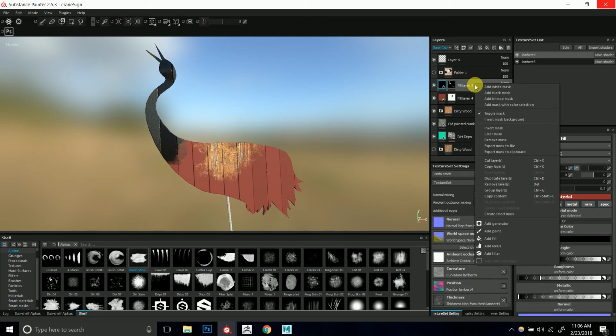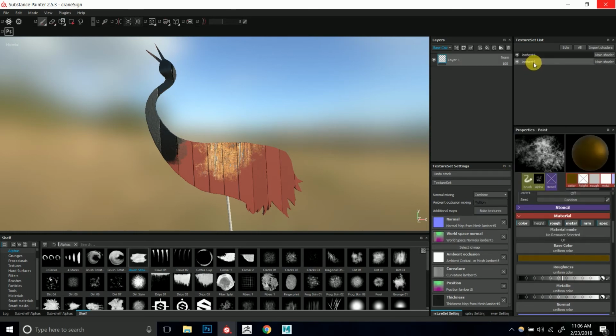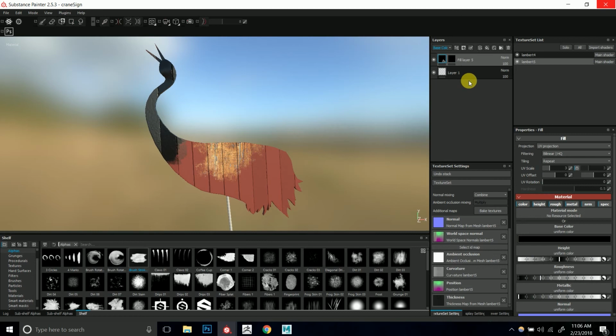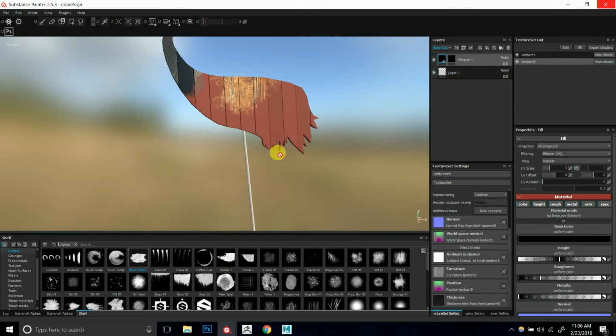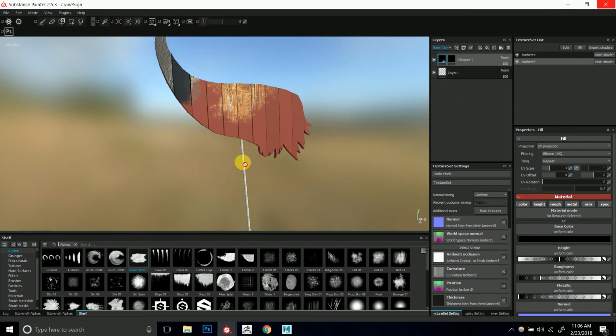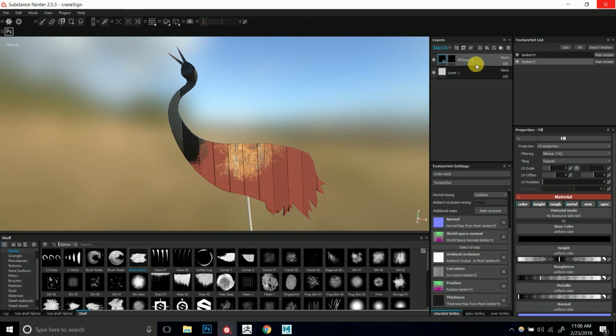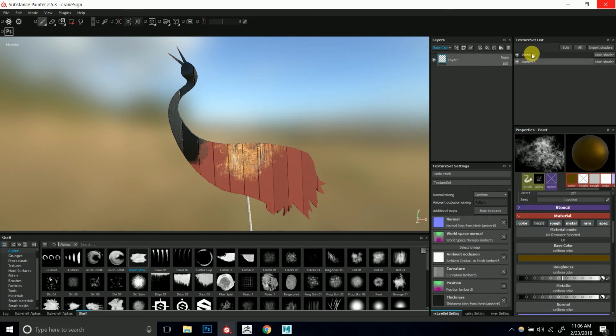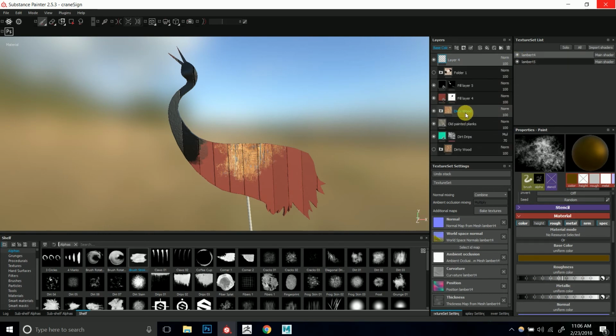What you can also do is copy and paste these layers. If you right click above any layer, you have a bunch of options. You can invert masks, etc. But important to know is copy and paste layers and duplicate layers. If you copy a layer and paste it onto this thing, it's not really going to work because it's not even close to the same thing. That wasn't really a smart material, so it doesn't reapply itself well.